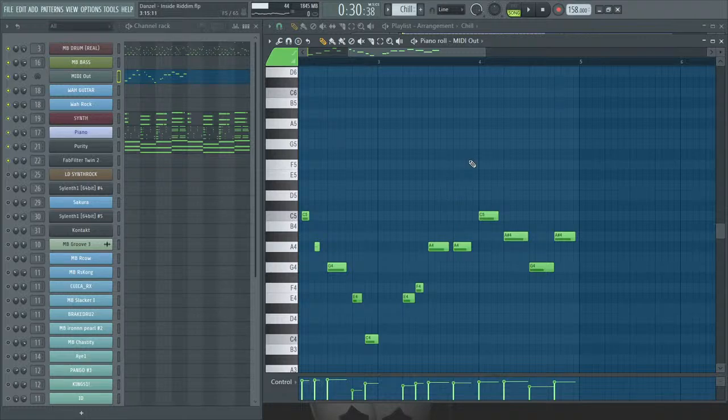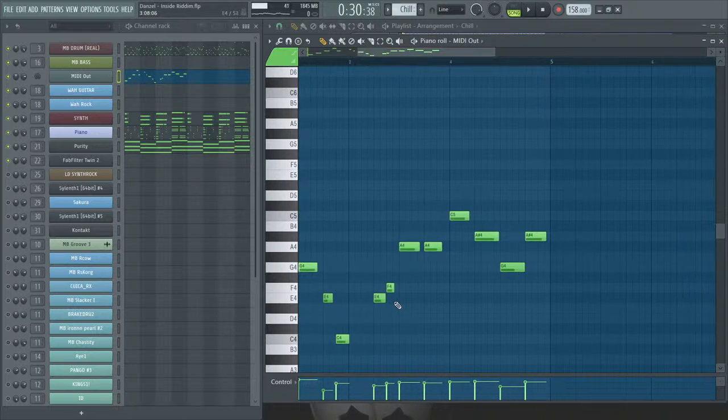Okay, so we could leave it on D because it's still in the key, but we're actually playing the A sharp, the A minor chord at that moment. So the reason I move it up to E is to get it to sound a little bit more in tune. But you could leave it on D because it's still within the same family. But to me, it just sounds a little bit better on the E.